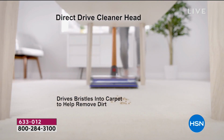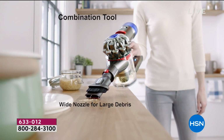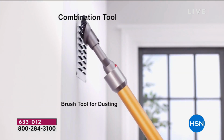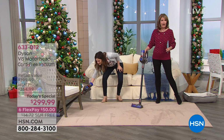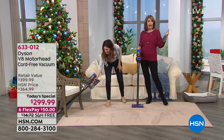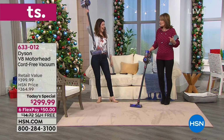I love it. Because again, people hate vacuuming for the sole reason that it's a pain in the neck. The vacuum cleaners are big and luggy and hard to maneuver around. This thing will go underneath. I mean, it'll go under the bed, it'll go under the sofa, under furniture, gets into those nooks and crannies. It's smart. Seriously, everybody, I know Erin, my producer, said, I want one. I said, I want one. We all want this, because this is a really smart upgrade.